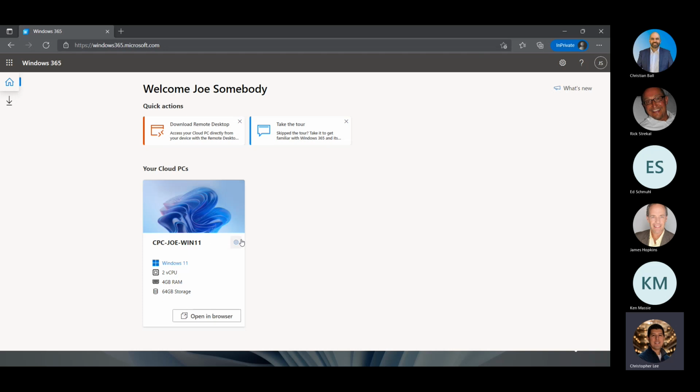But in here, one of the main things that I wanted to call out that's different from business, remember there was the restart, the rename, and a reset. Business will have a reset option here. That is a factory reset of that image. So the users could factory reset their own cloud PC. Probably don't want to do that. So that's user communication and training that you have to give any business users, because they could wipe out all their apps, they could wipe out all their data, especially if they're not storing everything in OneDrive.